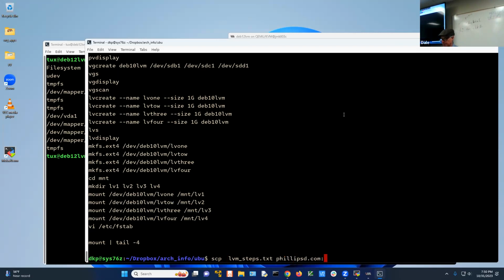Now I've got a bunch of shortcuts in here, so it won't work for you because I also have SSH keys put in here. If you look through .ssh, there's a file called config, and you can set up the config file to do a ton of shortcuts for you. Okay.